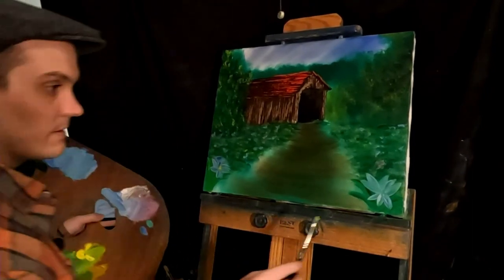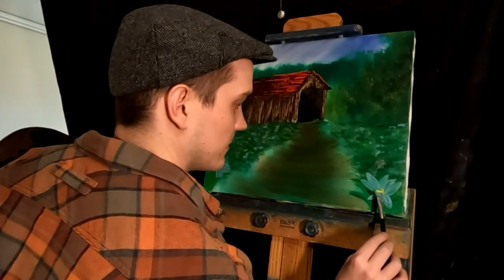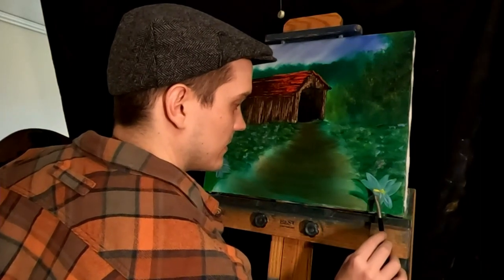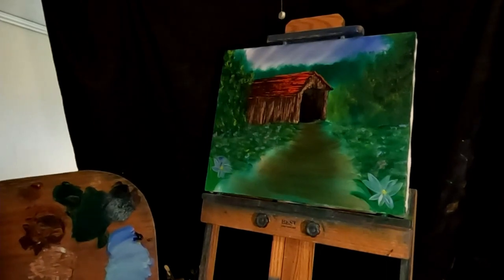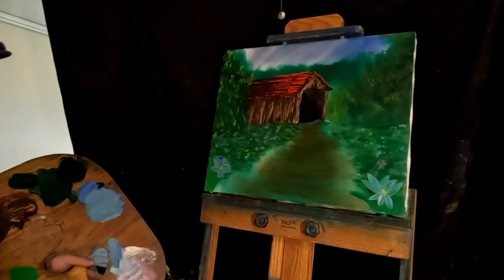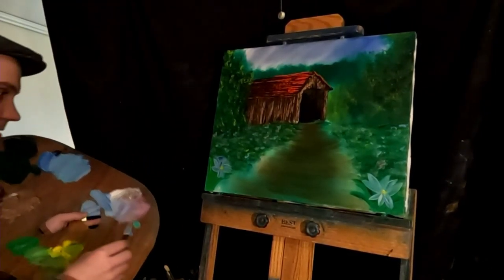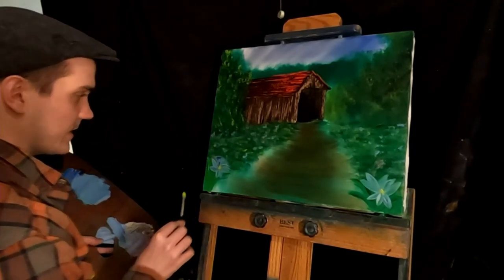Same over here. What's the term they use? More paint than brush. That's what we're going for. More paint than brush. There we go. Nice little yellow spot there. You got this. Thanks. We were struggling there for a little bit. I think we figured it out. Maybe we'll add another little one up here. It's like a baby flower.